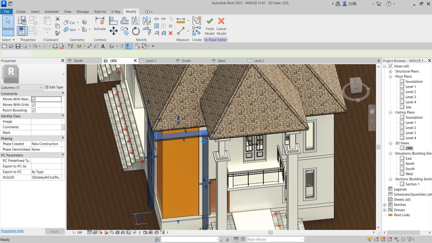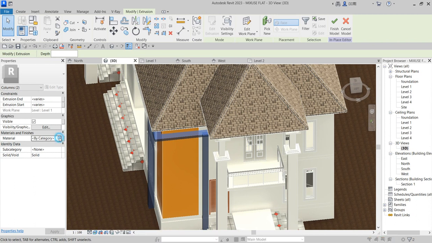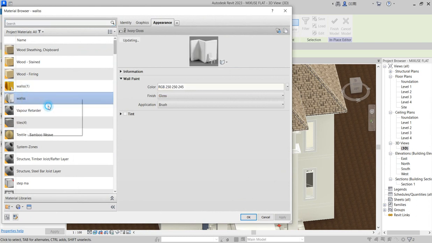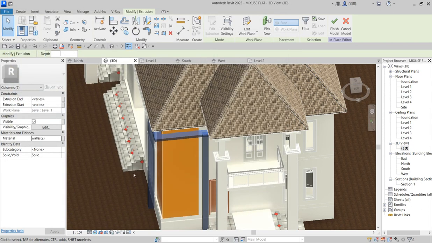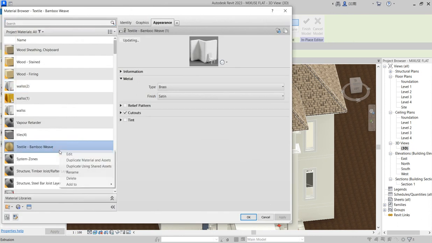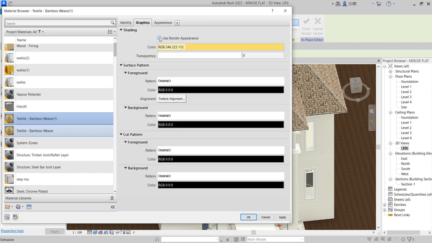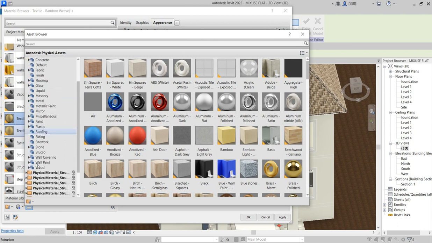So click model, select these two of them, then you say edit. Editing here, you can use this and say duplicate. In terms of duplicate, then you change this one to white, leave it at white because of the top. When you see this particular one, you change it to something that will look different. So adjust that here by clicking this, and you go back here to change appearance.